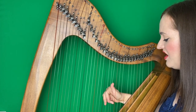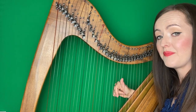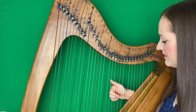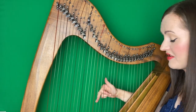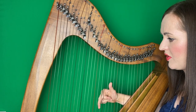And down to B, A, G. Nice, let's go for the game. Two and three and. Second part, our second phrase. Third finger on E and our thumb in A.